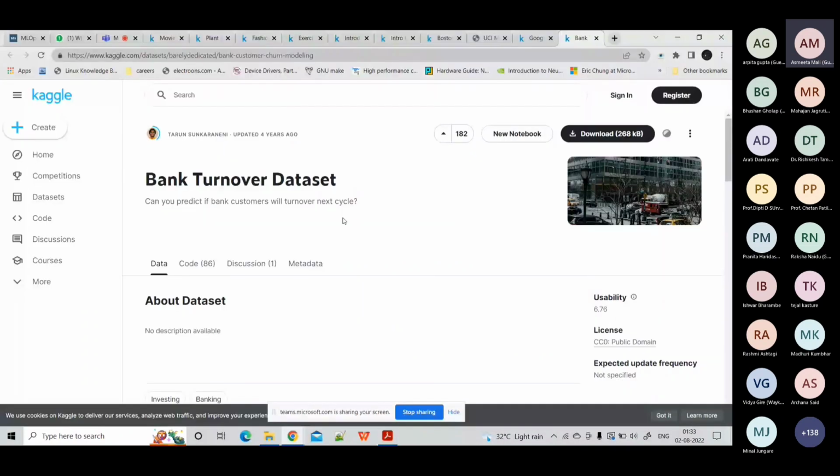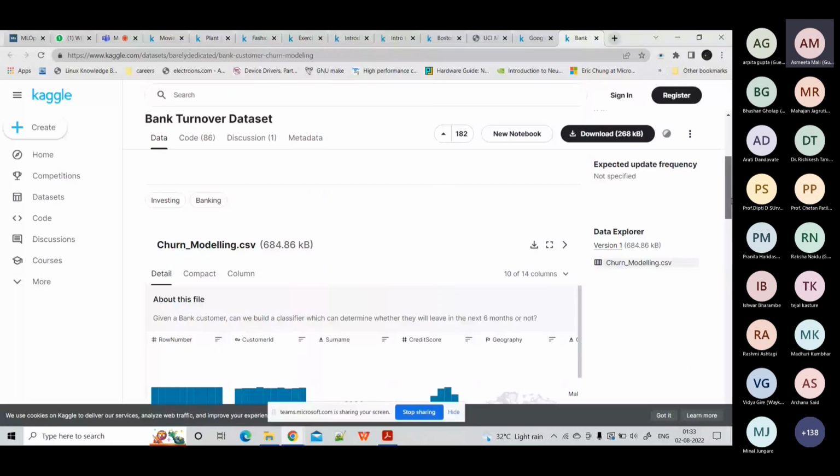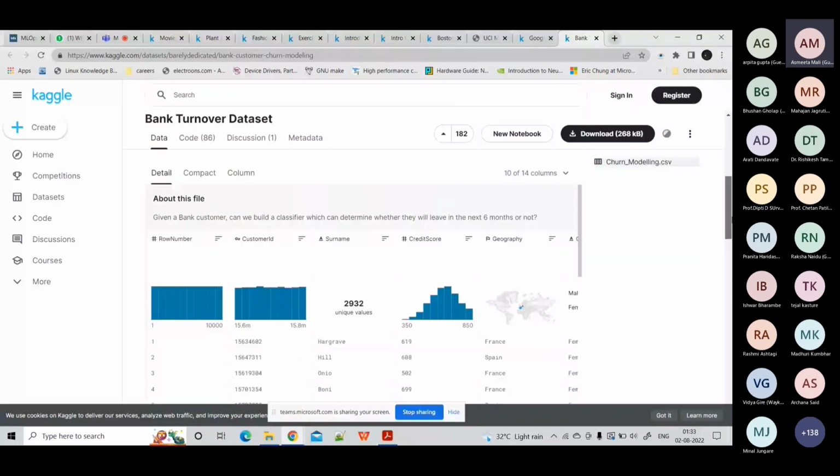Basically this data set has been taken from Kaggle. I was discussing this point only, that if you're going to work on this or any of the problems mentioned in the syllabus, I'll suggest you please refer to this code or refer to Kaggle. I am assuming that you are already aware, as you all are faculties here.